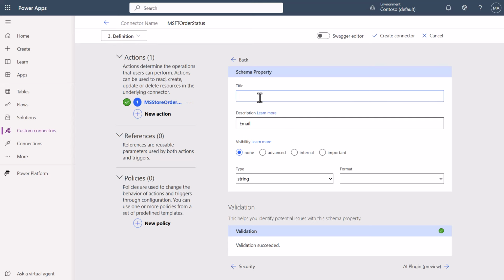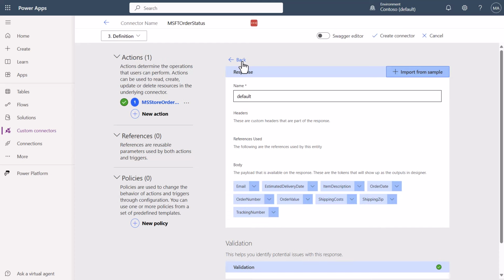so that you can come in and you can say, okay, this is the title of what I want to call that field. And then in the description, I want to be more descriptive than email. I actually want to put in more of a model description or a large language model explanation as to what this particular thing is. And you'll see that I've been pretty verbose in the way that I've done it.